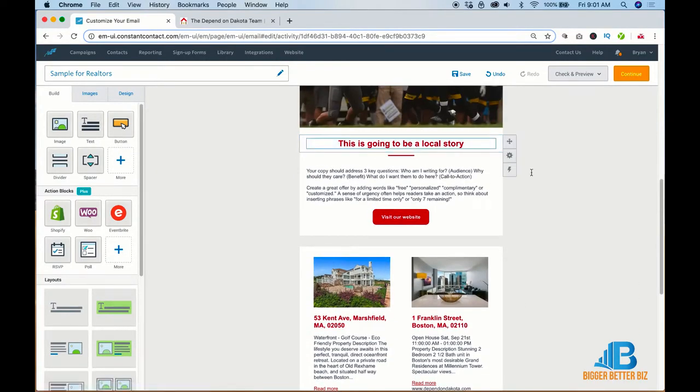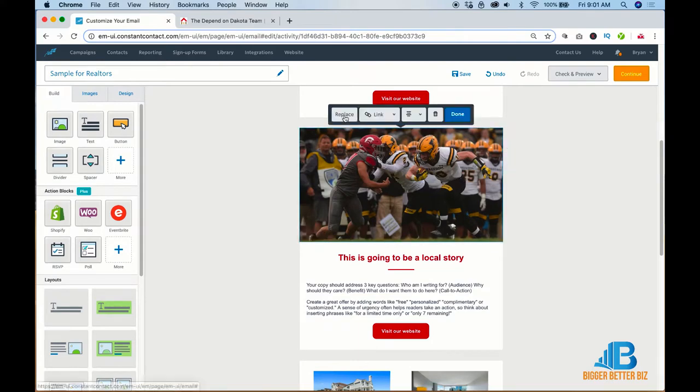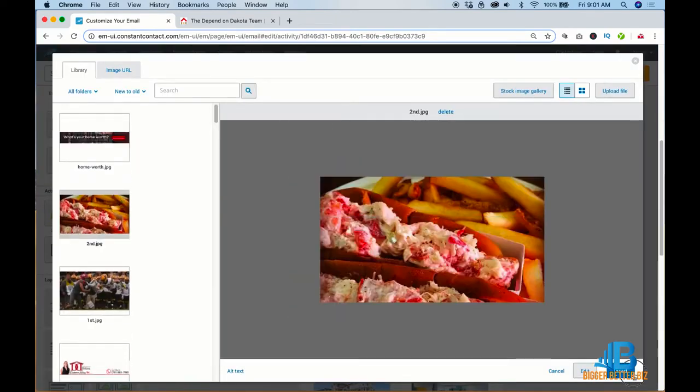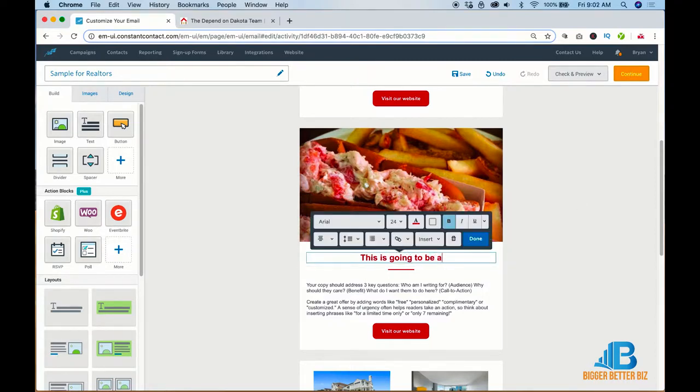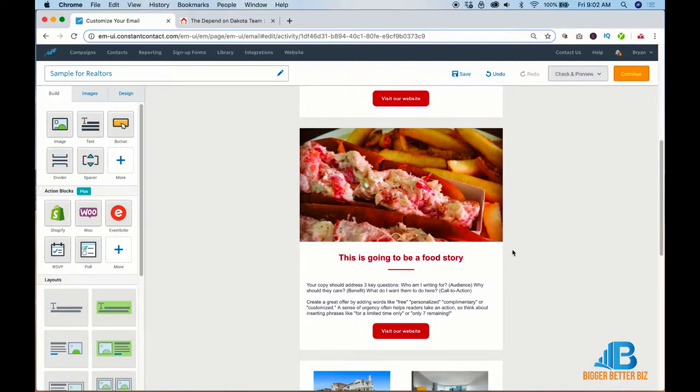All right, so I want to also take this. So now we have the second section. I'm going to replace it with a food image, and I would give this a link too. So you'd find the link, you'd click web page, add the link there to wherever you want to go. And be a food story. And this, a lot of times can be like the top 10 seafood restaurants near me, the best dining options, the newest restaurants, all these different things. People love finding great restaurants. So you can add anything like that in this second section. Or you can not include it at all, and you can just have that top section like I mentioned before.